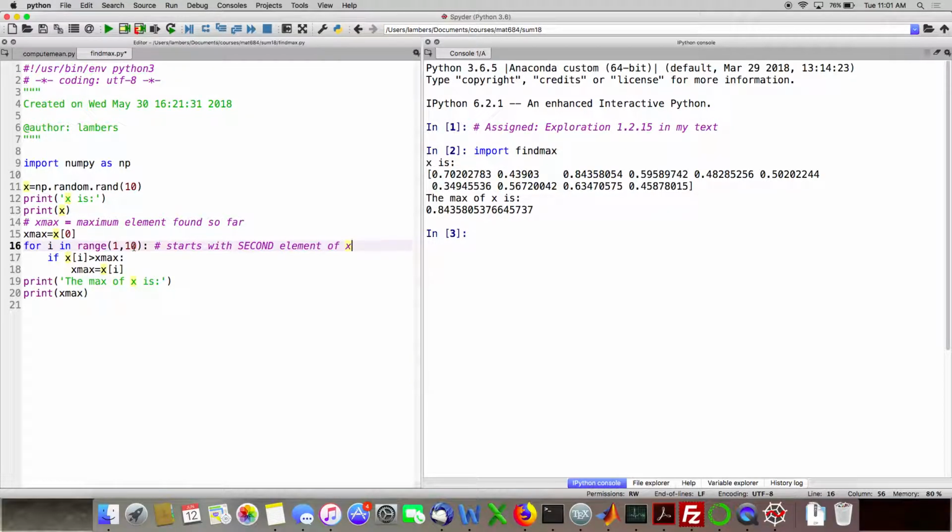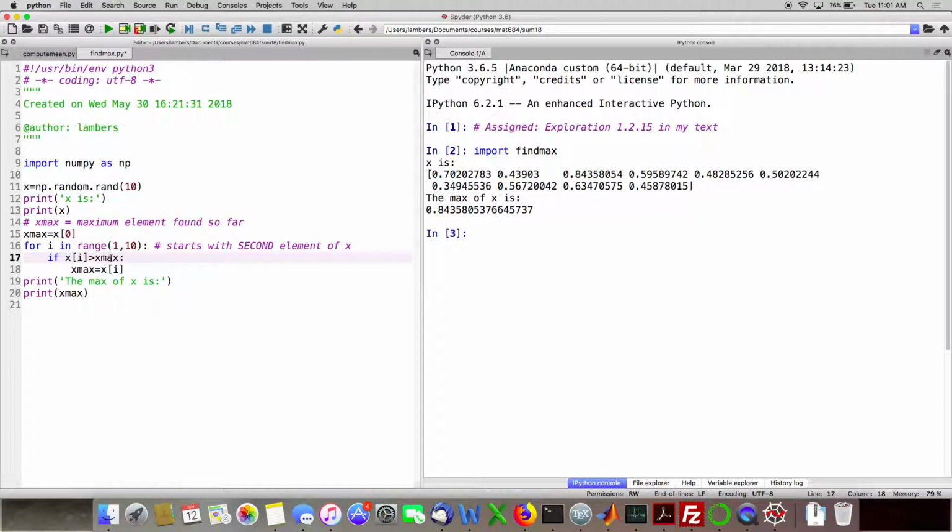So it's a little more efficient this way. And as we come to each element, now we have an if statement inside this for statement. Because of the indentation, we see that this if statement is run during each iteration of the for loop. So more so than other languages, indentation is essential.